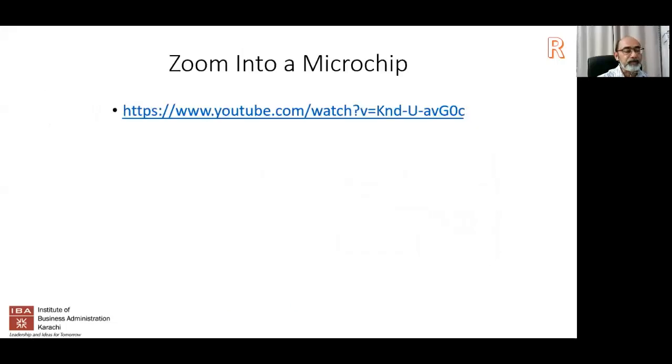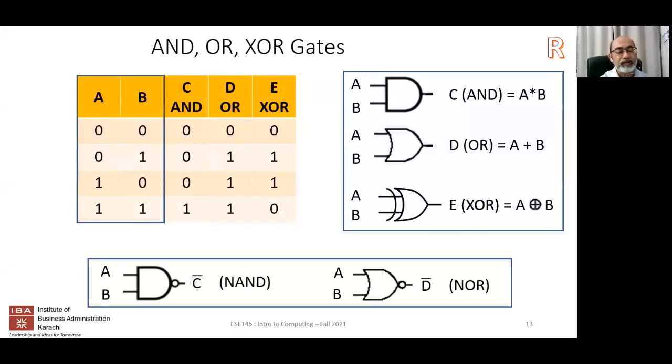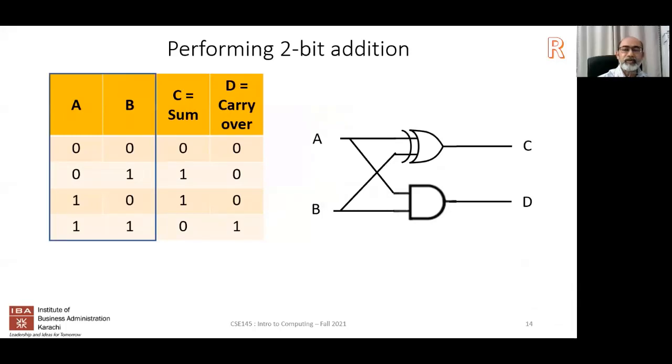We zoomed into a microchip and saw how that works. And these are the different gates that you could create. The simple NOT gate can also be used to make more complex gates. Essentially the same circuitry, but slightly more complex, can be used to make AND gates, OR gates, and XOR gates. And then we saw how these gates can be used to perform logical operations. So for example, if you wanted to do a 2-bit addition, you could use circuitry in which you would have a carryover and a sum.